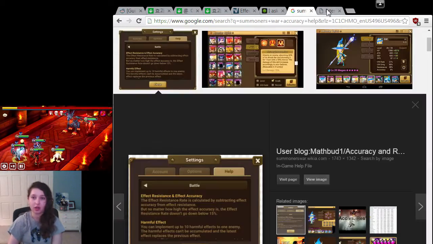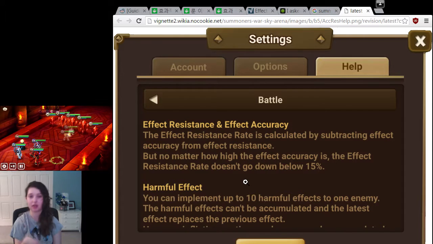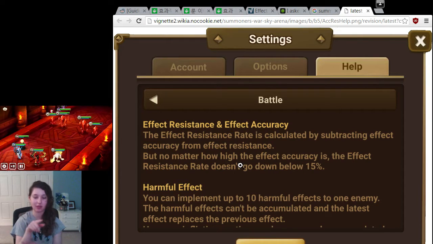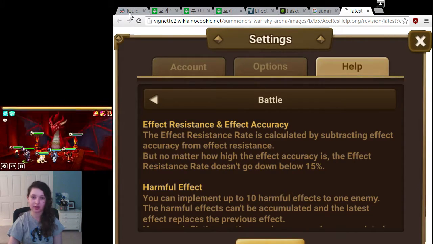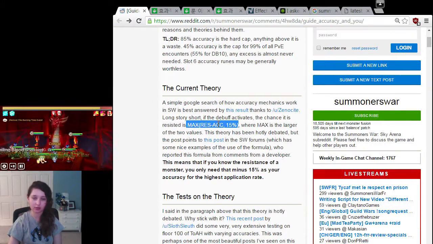Legitimacy, I don't know. And then we also have the in-game help, so you guys can actually click on this right now. I'm not going to do it because I'm running dragons, but if you click on your profile picture, when you're on Summoner's War, you click on your little icon, then you go to settings or something, then you click on help, then you click on battle, then you scroll down in the battle tab. We have this that says the effect resistance rate is calculated by subtracting effect accuracy from effect resistance, so res minus accuracy, but no matter how high the effect accuracy is, the effect resistance rate doesn't go down below 15%, so that kind of is interpreted to mean this thing right here, the little formula thing.